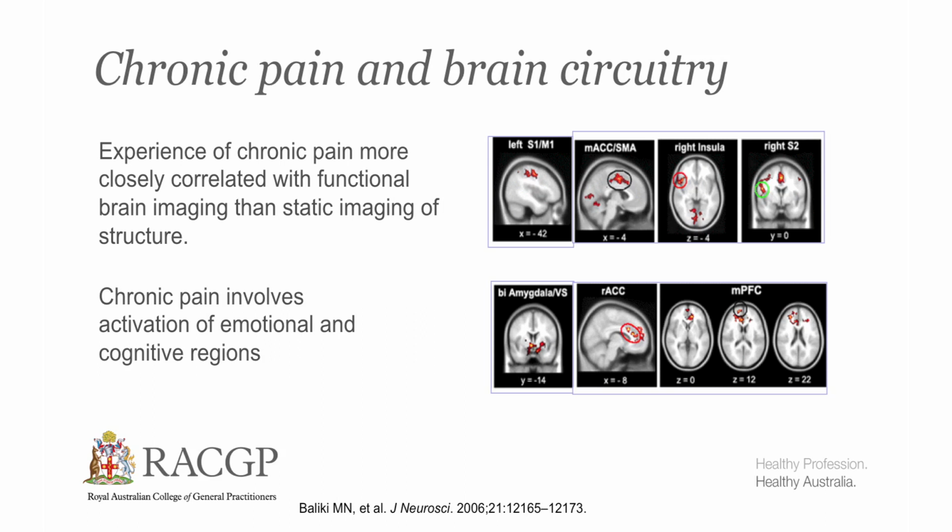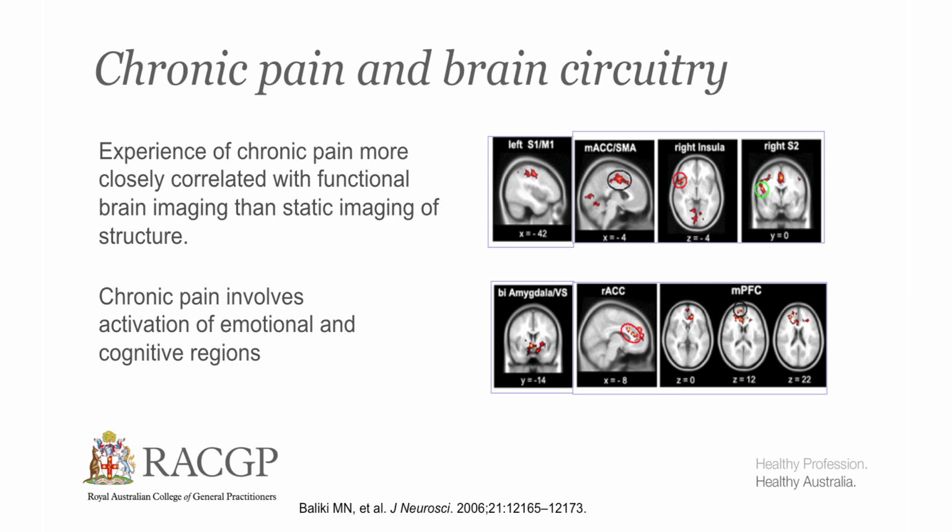And when you start to look at the role of the brain and the nervous system as opposed to structural change in the tissues of the body, the noteworthy finding is that the experience of chronic pain correlates better with change on functional brain imaging than it does with, say, a structural scan of the body. So when you look at a brain scan of someone with chronic pain, you see in the top row there that some of the expected areas of the brain light up consistently, the sensory cortex and motor cortex related to that. And in the bottom row below that, the chronic pain experience also involves activation of the limbic system, the emotional area, and some of the cognitive regulating areas such as the medial prefrontal cortex, which can have a role in damping down the activity in the lower brain region.